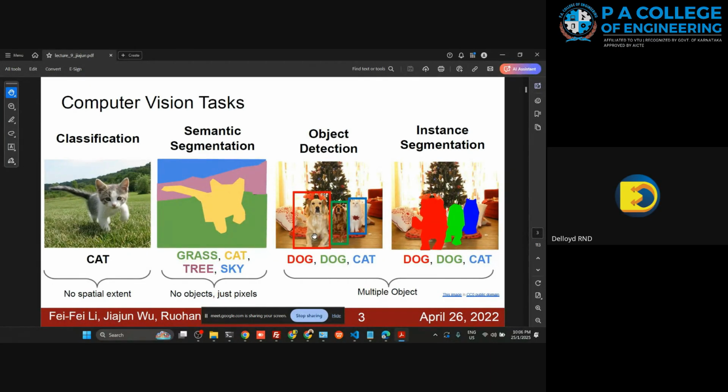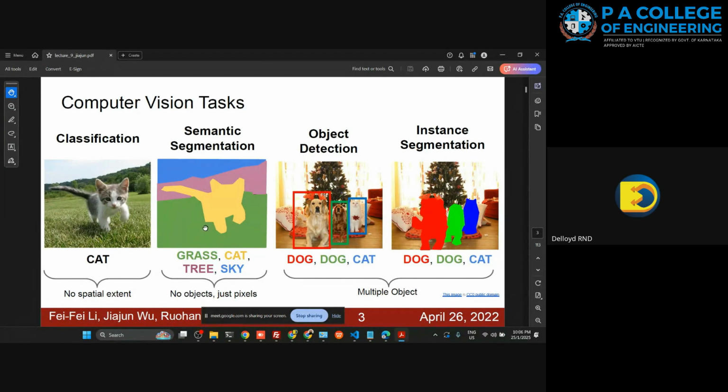Segmentation involves understanding what is given in an image at a pixel level. Okay, it provides fine-grained information about an image. Suppose this is a cat image. If I give it to a segmentation model, it will differentiate what is a cat and what is the background.